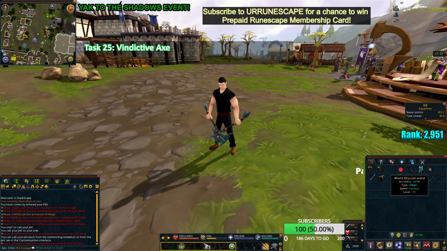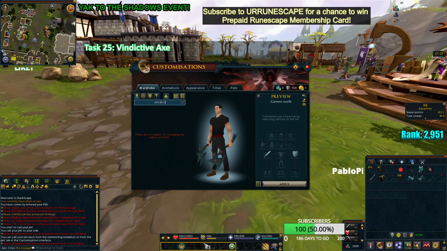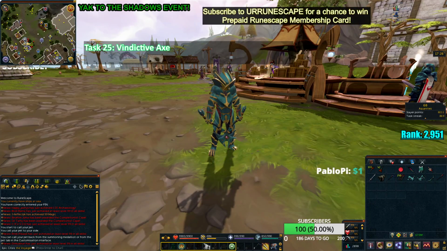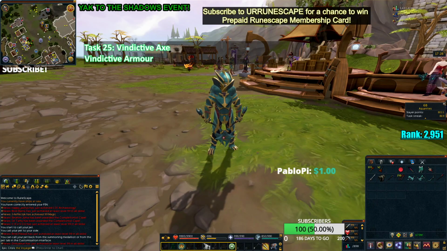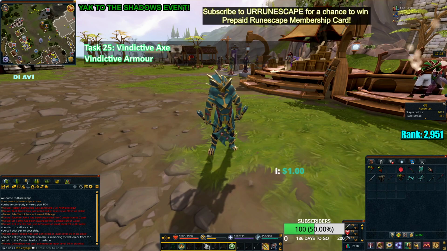The Vindictive Armor Cosmetic is also rewarded in Task 25. Let's take a look at it. The Vindictive Armor has heavy armor plating. The armor appears to be of an Elder Rune material. The Elder Rune-like material is decorated in a gold-like trim.